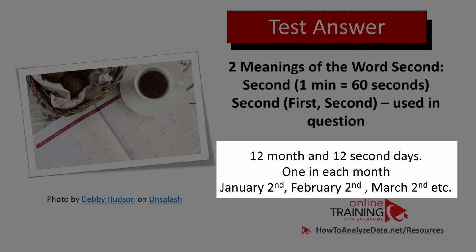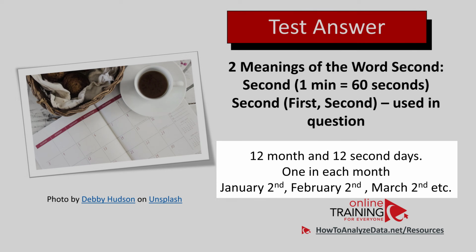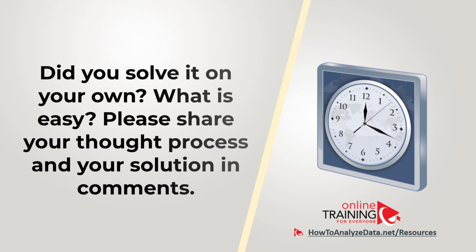So if we go back to the question, in the year there are 12 months, and there are 12 second days. 1 second day in each month. January 2nd, February 2nd, March 2nd, and so on. Hopefully you've nailed this question, it gives you some laughs, and you now know how to answer similar problems on the test.